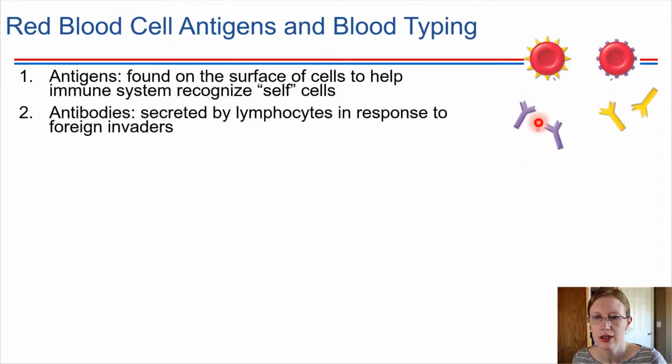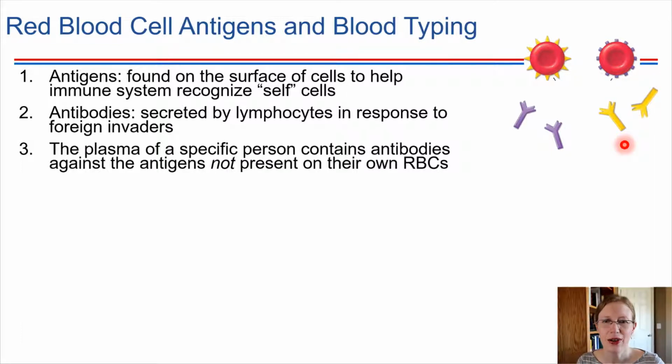Antibodies are substances that can recognize. They look like this kind of a Y shape. Each one of these is an antibody. And this antibody and this antibody are different. They're color-coded differently just to represent that they recognize different things. All right, so for an individual person, their blood will contain antibodies that recognize foreign antigens. Okay, so it's not gonna bind to and attack its own cell, right? It's gonna bind to foreign things, recognize foreign things.